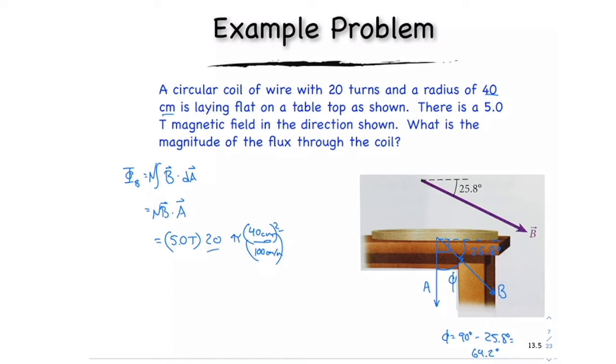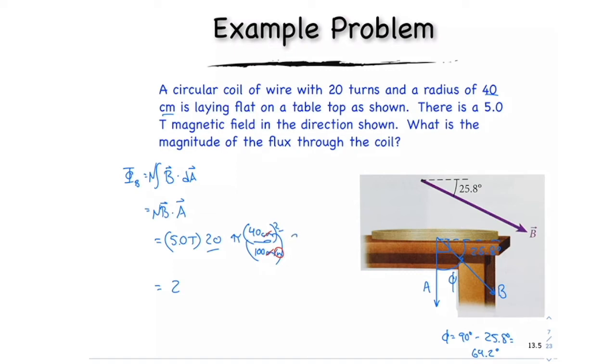Okay, so the key point is that I have to convert to meters before I square it. Or I have to convert from centimeters squared to meters squared, which is not a factor of 100, but a factor of 10,000. If you write your units in with your numbers, then you can cancel your units to make sure that the units you're getting are the units you're expecting. In this case, I'm left with a meter squared and a Tesla, so I'm going to have units of Tesla meters squared.